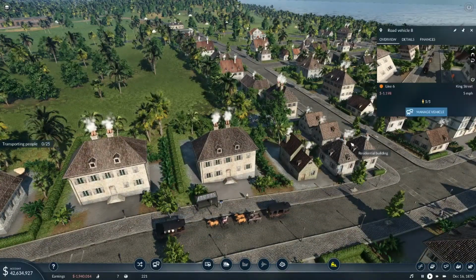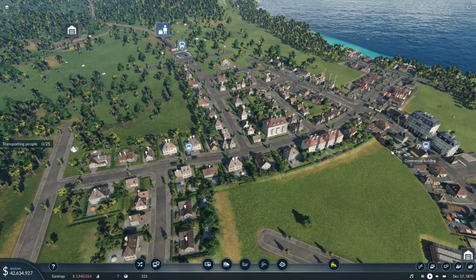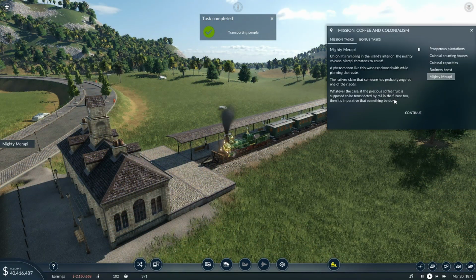We have, like I mentioned, also here in the towns now, I set up some bus stations which allow people in the city to actually travel up and out to this area here. So cool. We'll see how it goes. Right now we are just waiting to get up to these 25 people. So once we hit those 25 people, I'll be back with you guys to kind of give you an update. Boom. We completed another task.